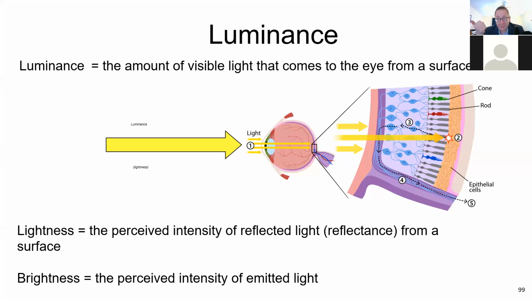So this flashlight is bright. This is a light color, right? This yellow is a light color. This yellow here is a light color, but this monitor that I'm looking at is bright. It's emitting light. It depends on how you want to look at things. Normally, lightness would be for paper, but we can talk about lightness here. Luminance is just, we're going to use it as a general term: how light to dark it is.